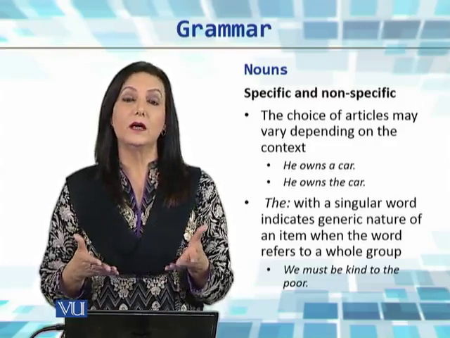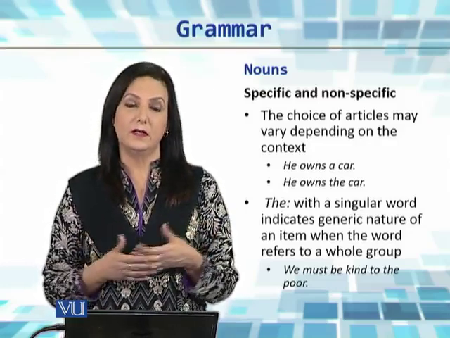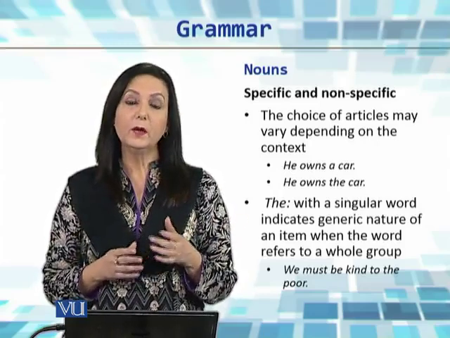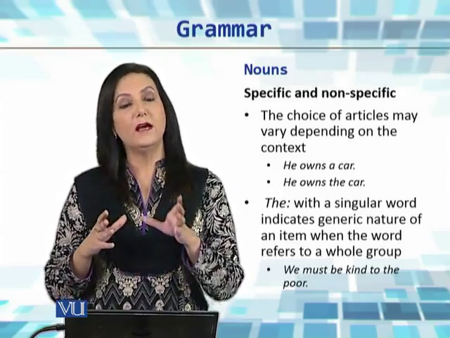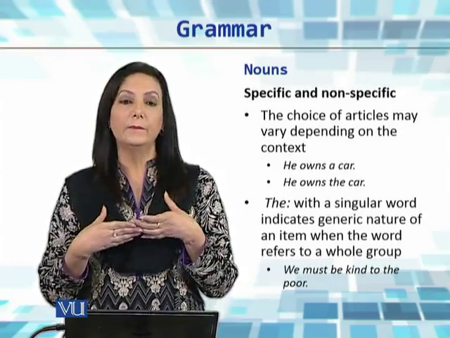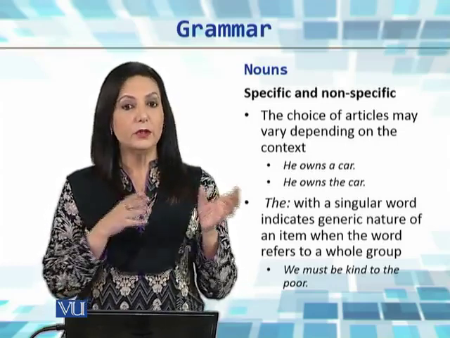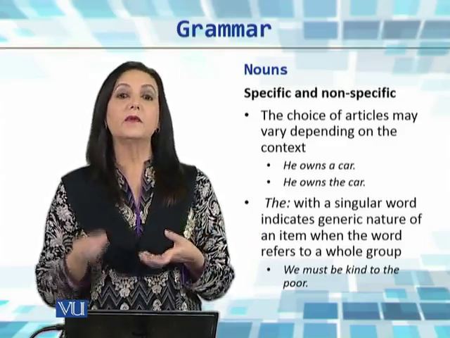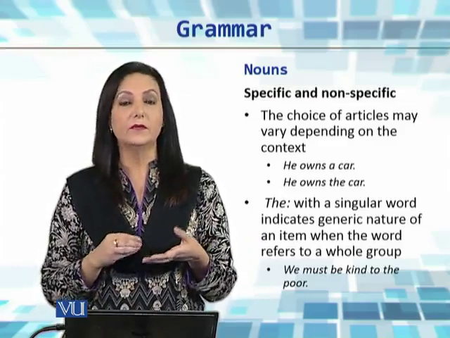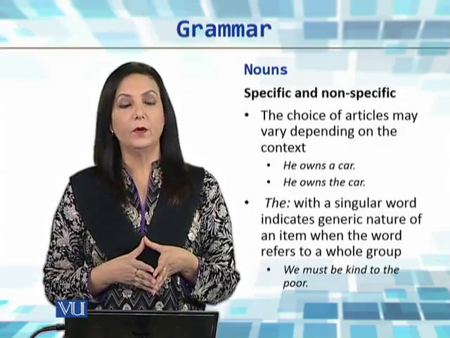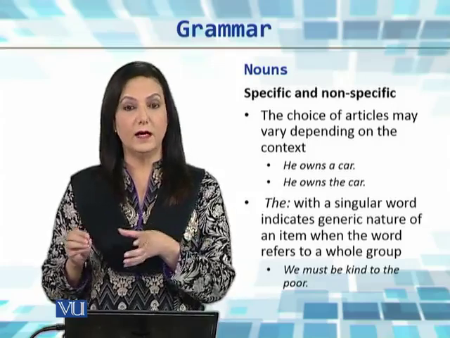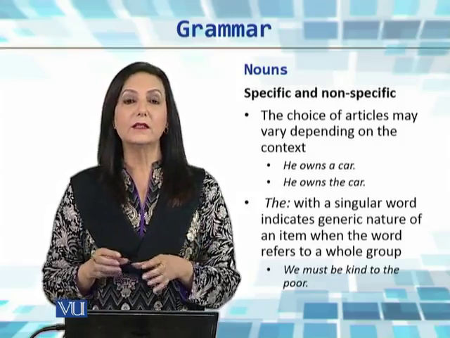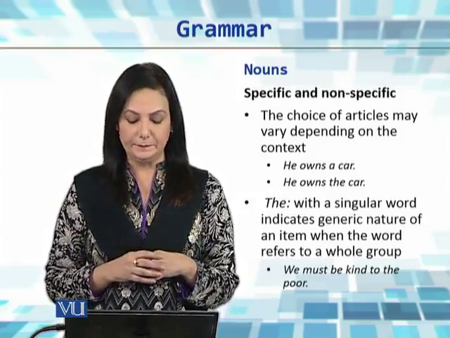When you say he owns a car, you do not mean any specific car. You mean he owns a car, it could be any car in the world. But when you say he owns the car, you probably already have a particular car in mind, or maybe you and some other person are talking about that particular car, and you add to the knowledge of your interlocutor by providing this information that, for example, Ali owns the car, or to show that this car belongs to Ali, or he owns the car. He could be anybody. So in this case, the car is specific.